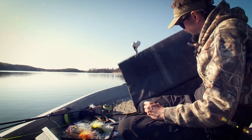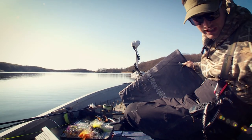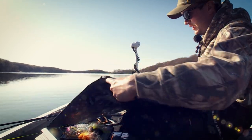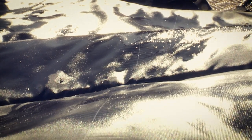Another thing is my mat, because I don't want to put the fish out here, drop it in the middle of the boat. So a mat like this, you get it wet. This one here has centimeters and inches, so you can measure the length of your fish, which is a nice feature.